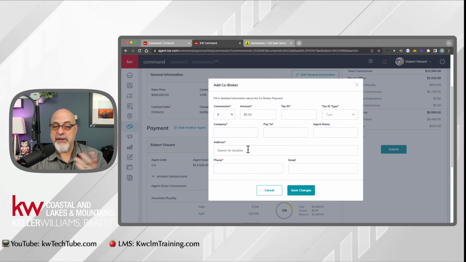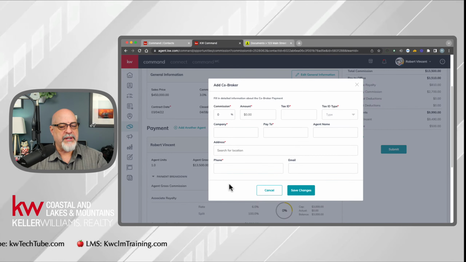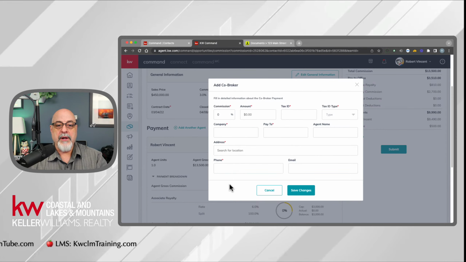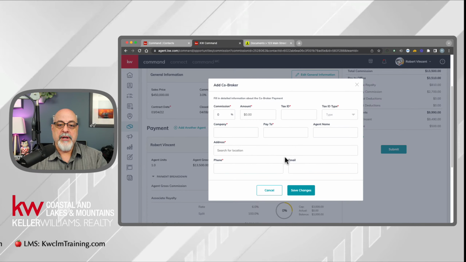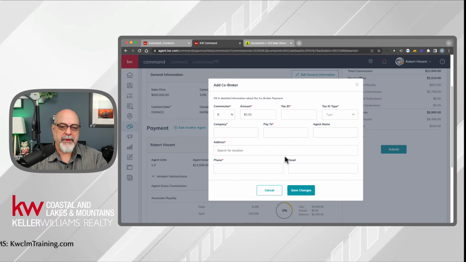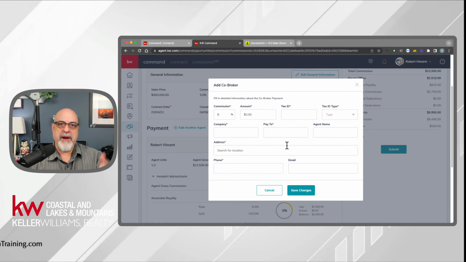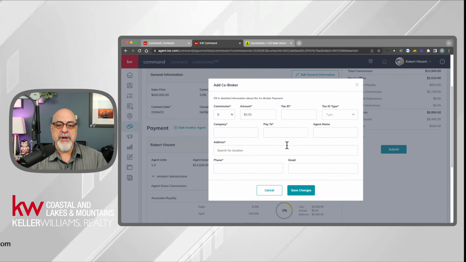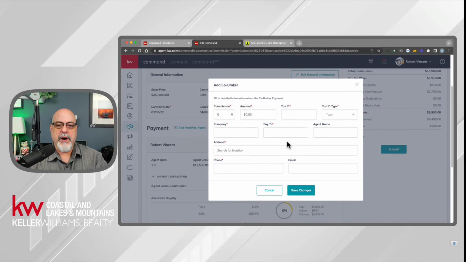The address here is obviously for the address. Then we have a phone number and an optional email, but once again, same thing. If you have an email, put that in there. It just makes everyone's life a little bit easier. You want these people to get paid properly. Make sure that you have the correct information. That's all you need on a co-broke. There's no options for deductions. There's no options for any of the referrals for them and all that. That's something where you're just writing them a check. Okay? So you're not doing a split in the system. You're just writing a check.